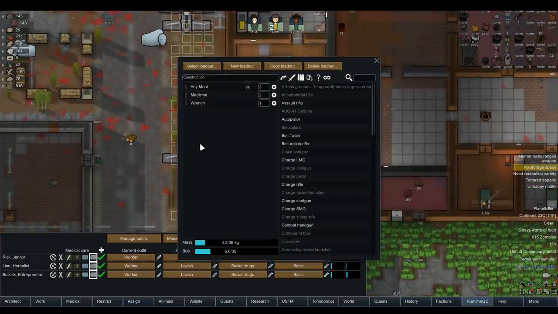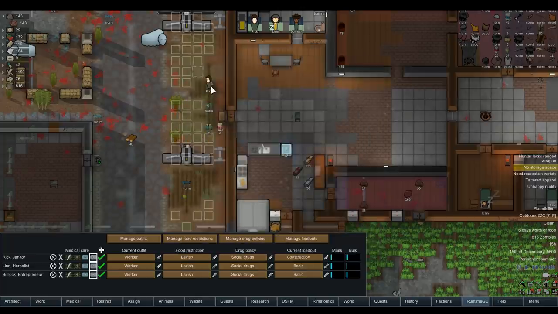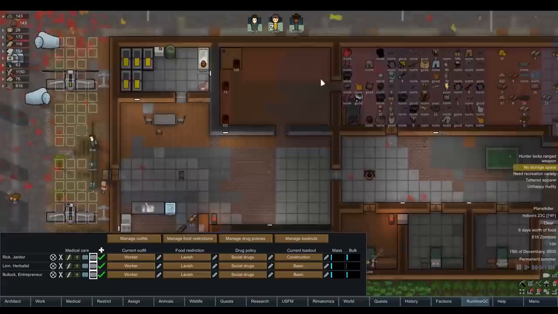So you can actually make specific loadouts for specific occasions. For example, I've got a construction loadout here where Rick, or anybody if we found any extra wrenches, will have 3 meals and 2 medicine in case we need to do emergency repairs on people. What's the word for it? Doctor. That's it. Emergency doctoring. And then we've also got a wrench there, which actually increases building speed. But for other people, we're going to have to set a very specific loadout.